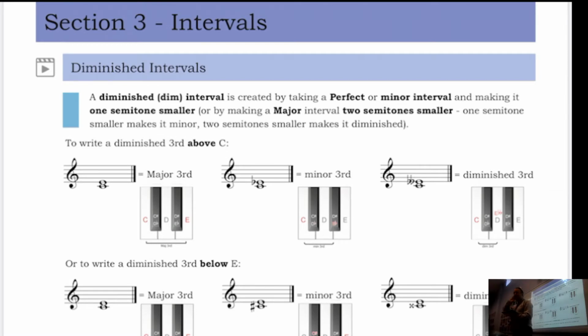How do we make a major into a minor? Well, yes, sort of. You do not always need to add a flat, but you're on the right track. You lower the top note by a semitone. Because if it was a sharp, it would become a natural. That's what I'm saying. But yes, you're right.